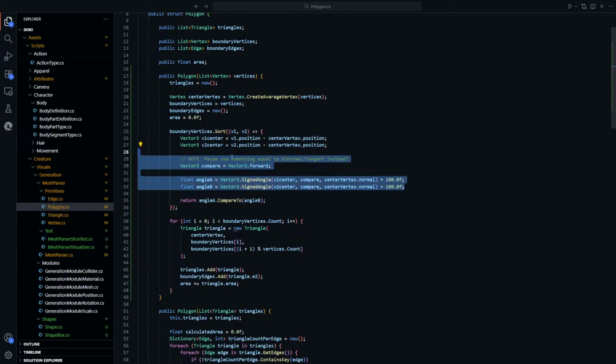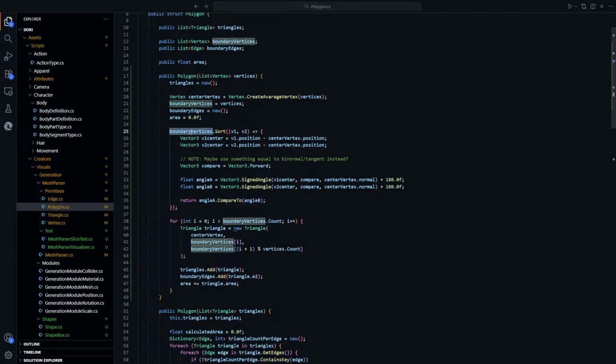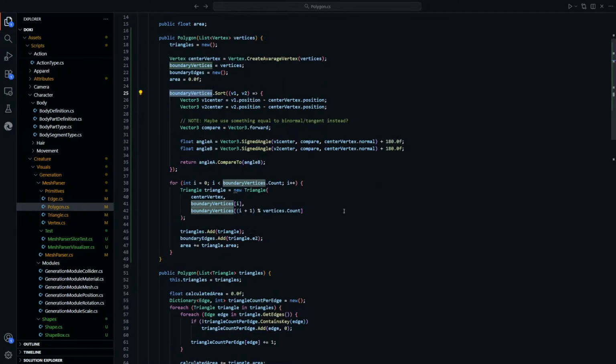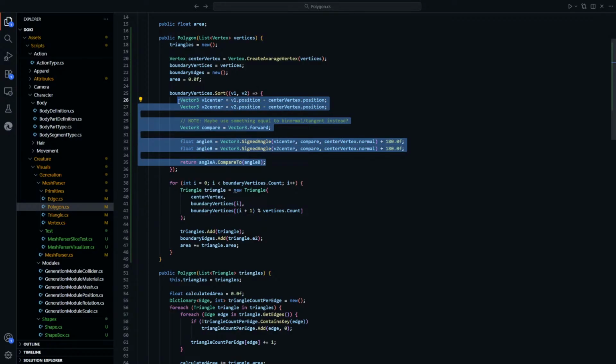Okay, so I think it's the sorting that fucks it up. Because then we just triangulate it by going center vertex, boundary, boundary plus 1, and on and on and on. So it has to be the sorting, right?